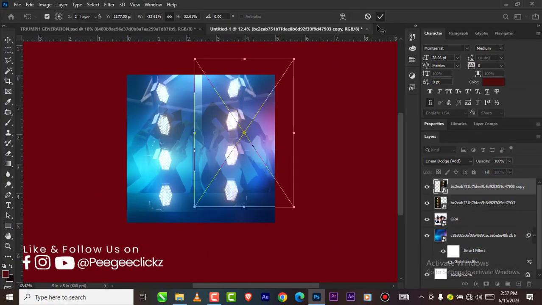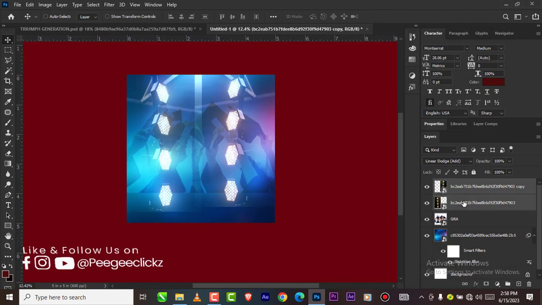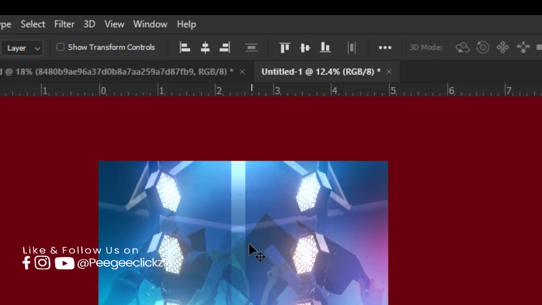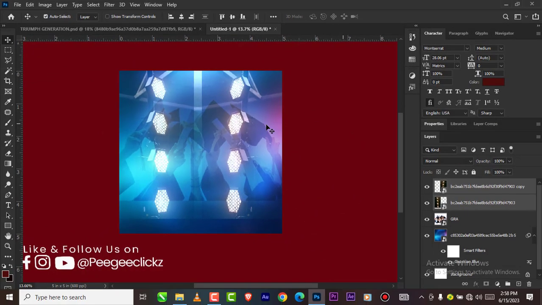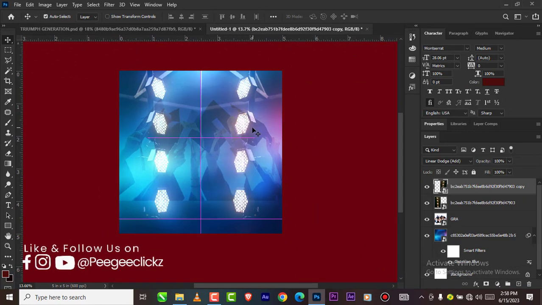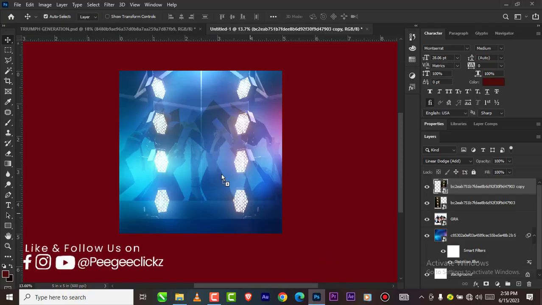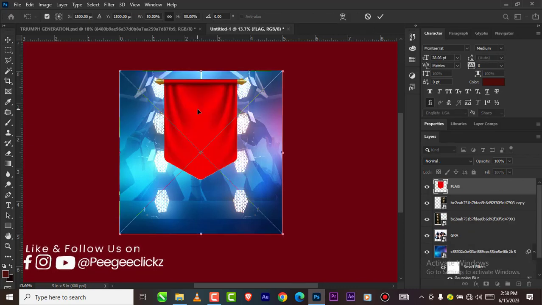You can see. Then having done this, just highlight these two and make sure that they are on the same stage. Before that, I know we are going to shift this again. Just come here and import this flag in the middle.